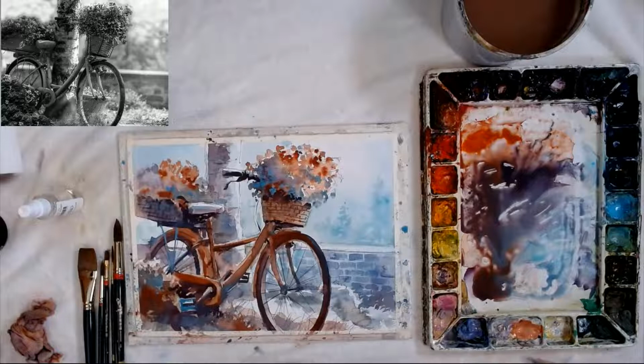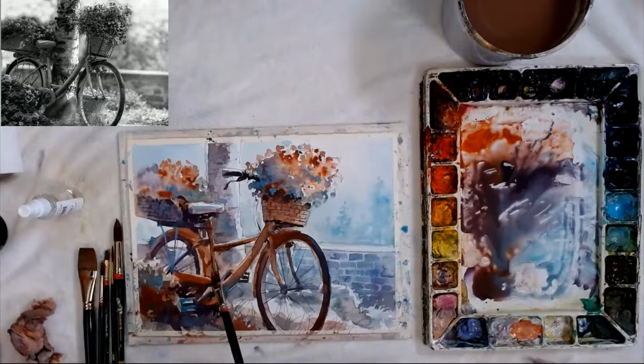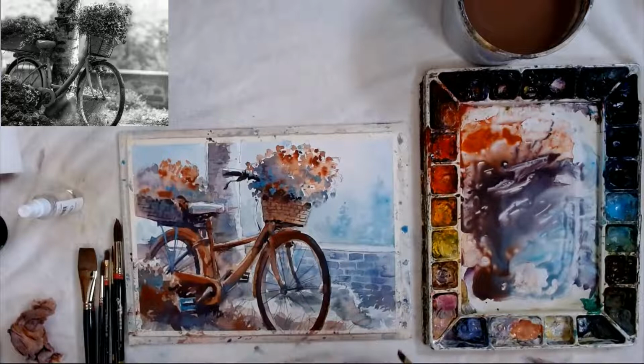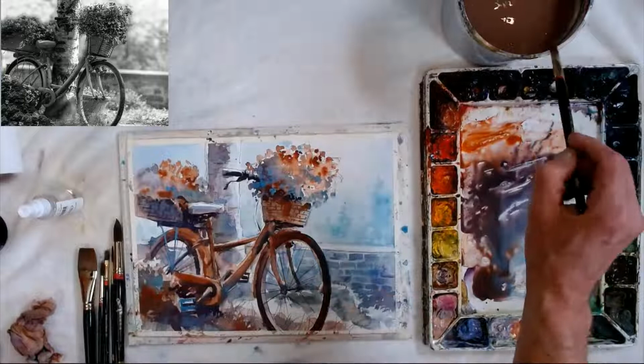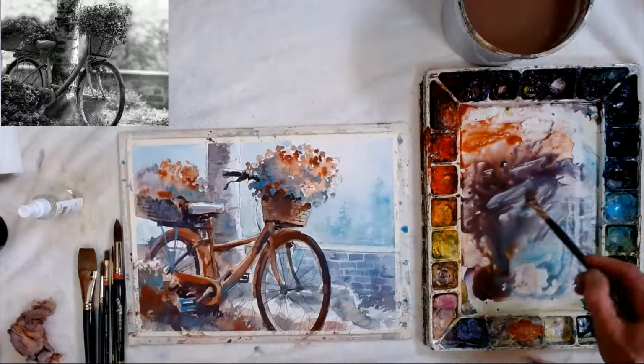All right, so shadow under the support bar or shadow on the basket. Let's see what Mary or Anne says, shadow under the support bar or shadowing on the basket. Like there. Maybe down here, shadow. Maybe this shadow a little bit darker. Oh, on the side here, yeah, that's a good idea. Make this side of the basket a little bit darker because this is the front and this is the side. So that's a good choice. See that? You guys are catching on. Good job, I love it.